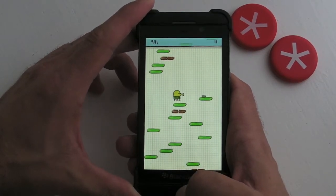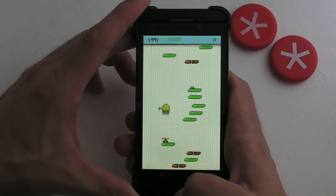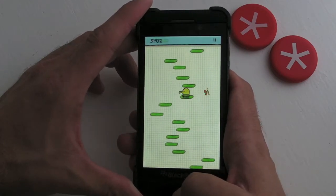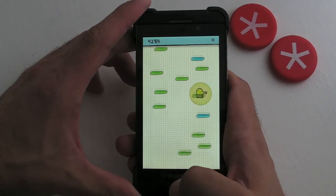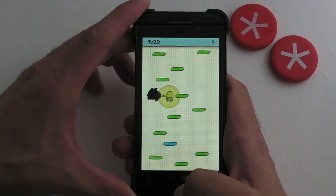There will be some bad guys which you have to just tap the screen to shoot, and there's also springs that you can utilize. There's a nice hat there that will give me a boost. There was a bad guy that needed shooting. As you can see, some of the platforms collapse, some of them move.